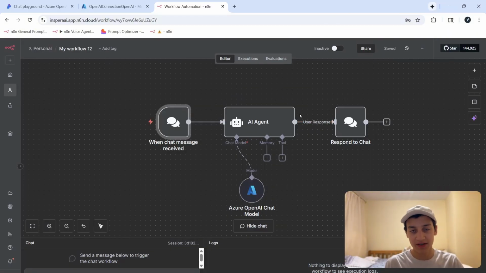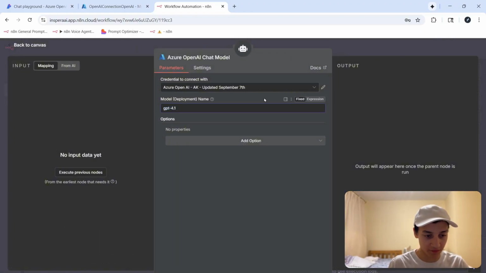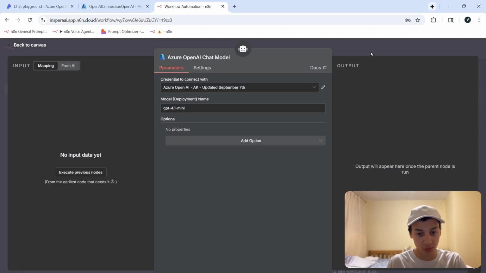So now, just for the sake of testing this out once again, let's go ahead and use Azure. So for the chat model, I've selected GPT 4.1, but for the other models, you would just have to type them in. So for GPT 4.1 mini, I would type in -mini, because if you just type in mini, that's not going to work and it's going to error out. But those chat models are pretty much exactly the same as OpenAI chat models. You can set up these different options, so they're pretty flexible.